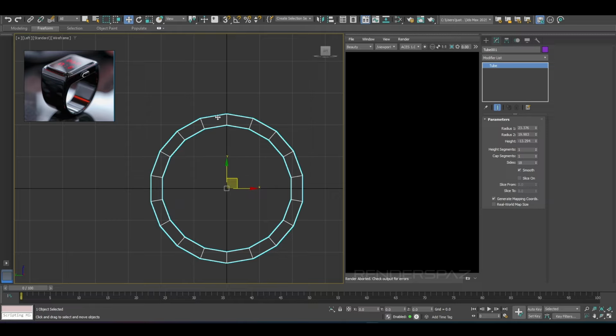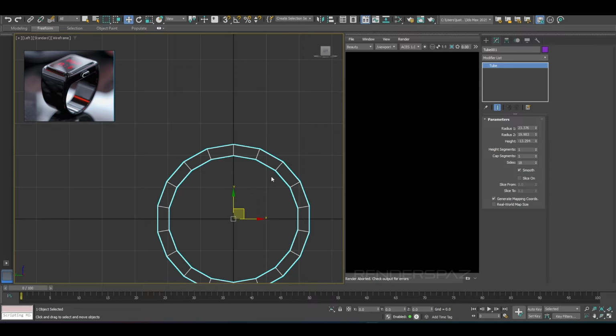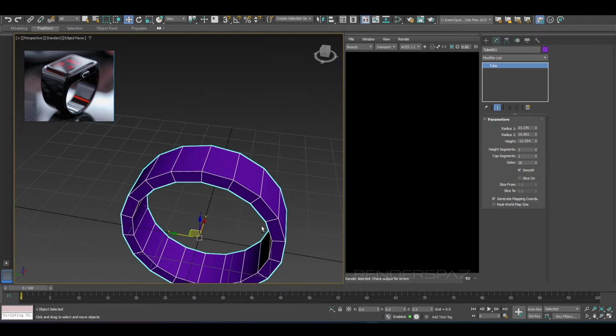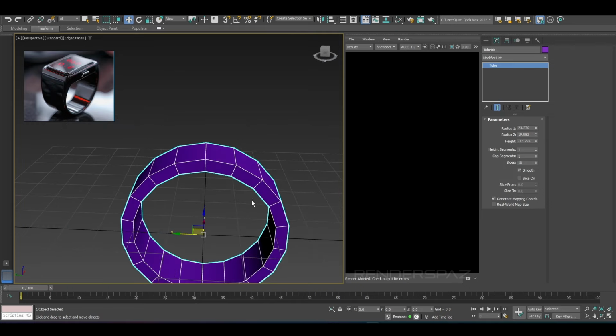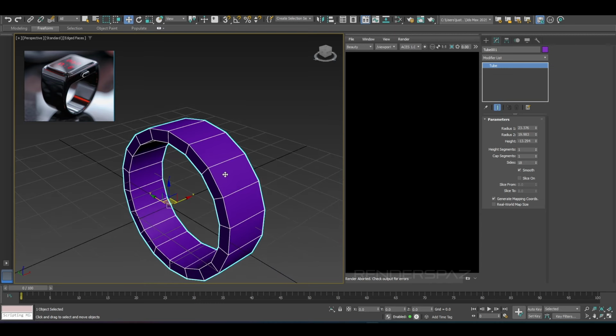18 sides should do. Now we're going to go to the top sections here and do an extrude. We're going to extrude this up and try to get a squared off shape here. You can see it with the grid. You can get an idea that we can move this upwards and have everything blend nicely here. So let's do that, and let's move over to a spot where we can see everything clearly. Alright, something like that. And let's change the name to ring.